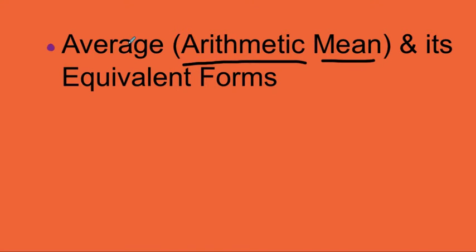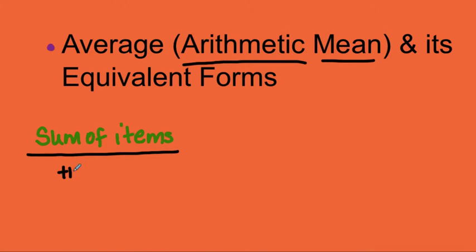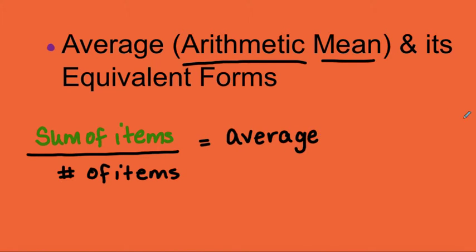Now, the thing I find interesting about averages is most of you can tell me that if I'm trying to find the average of something, I add up all the numbers, I divide by the numbers I have, and that'll give me the average. But I think it's important for you to understand it as a formula. So to find the average, you take the sum of your items. It could be tests, it could be times at bat, whatever. And then you divide by the number of items, and that will give you the average. But that's the basic. That's what we learned in pre-algebra. There is an equivalent form that you have to think about.